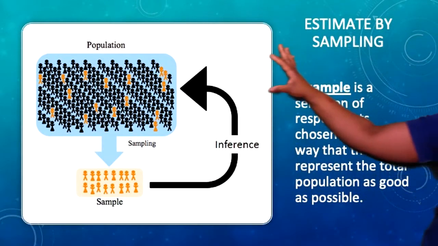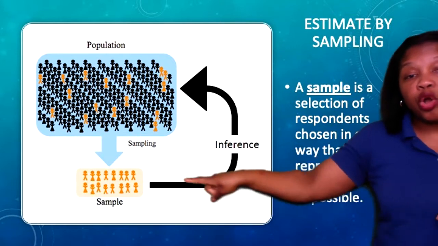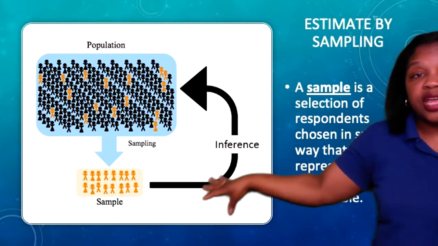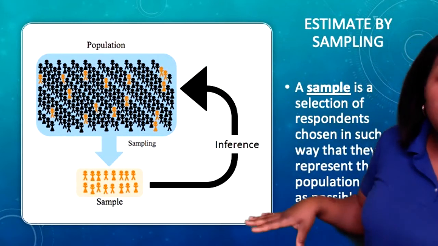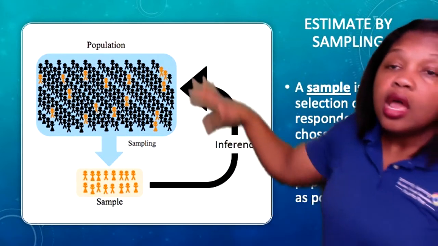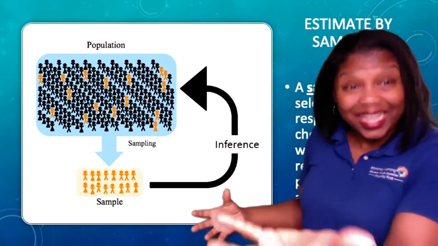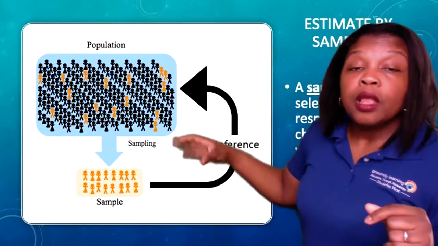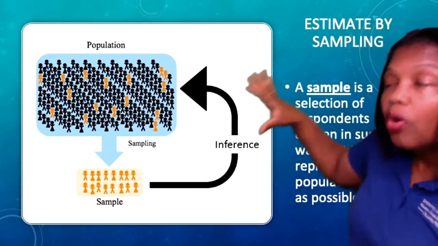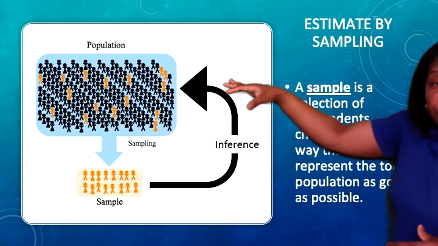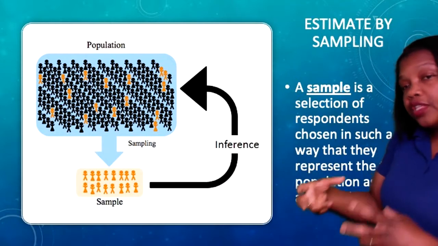We can sample and count how many people are within this sample, and then that can infer how many people are in a greater population. So not only can it be used for testing of medication and things like that, but they also use this for counting a population. We can use the census, obviously that's a good way, but we can also do it through sampling. And we can estimate population size through sampling of a smaller group of individuals.